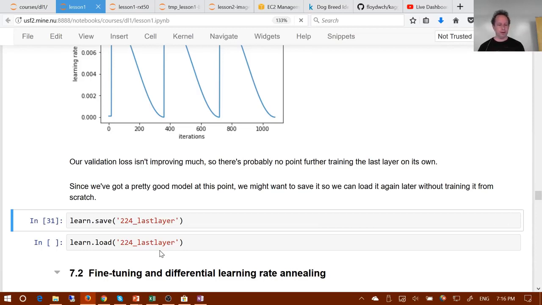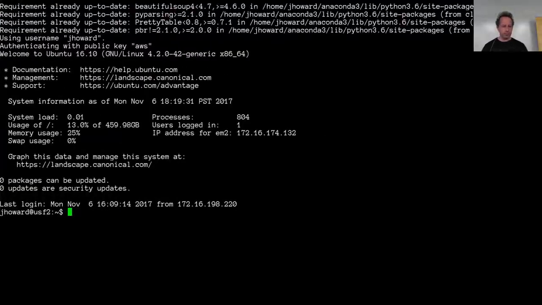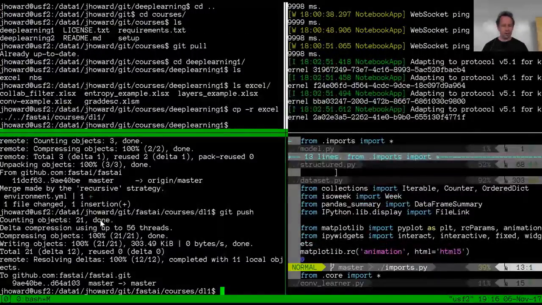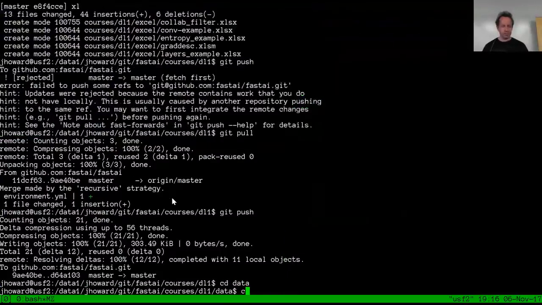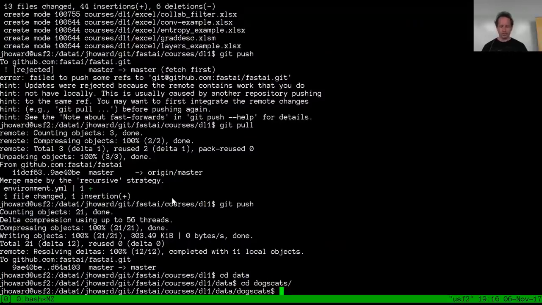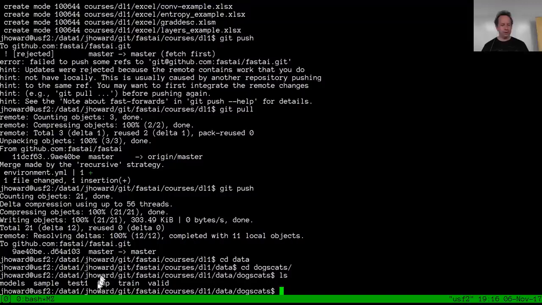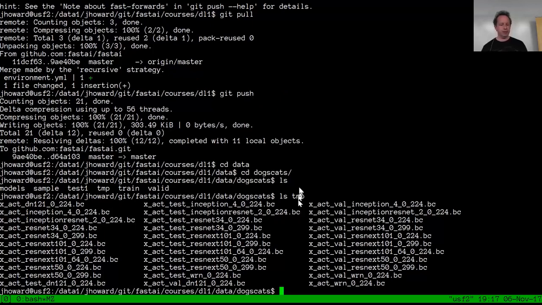This is a good time to mention what happens when you do this. When you go learn.save, when you create pre-computed activations, another thing we'll learn about soon, when you create resized images, these are all creating various temporary files, okay? And so what happens is, if we go to data, and we go to dogs, cats, this is my data folder, and you'll see there's a folder here called TMP. This is automatically created, and all of my pre-computed activations end up in here.